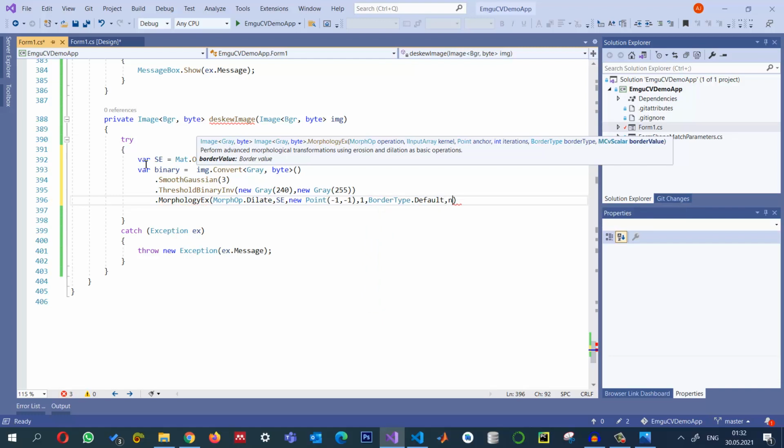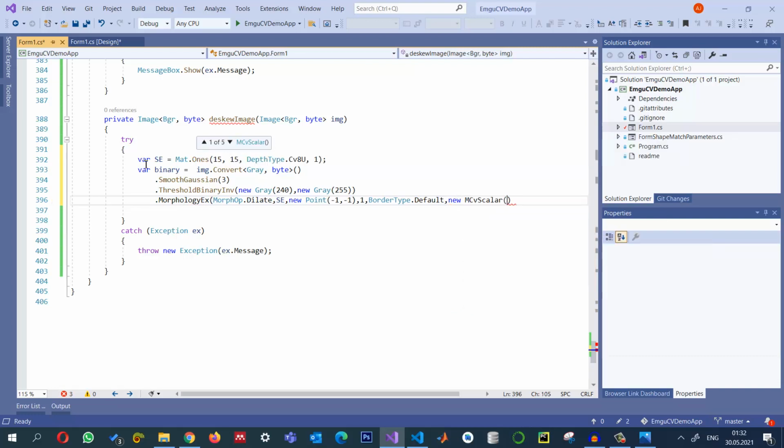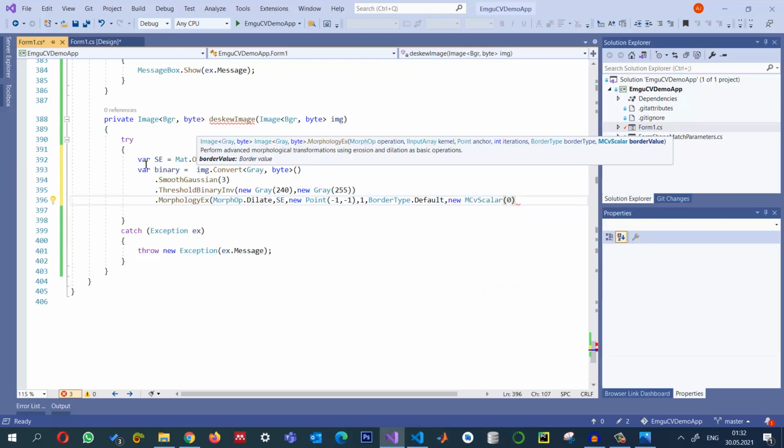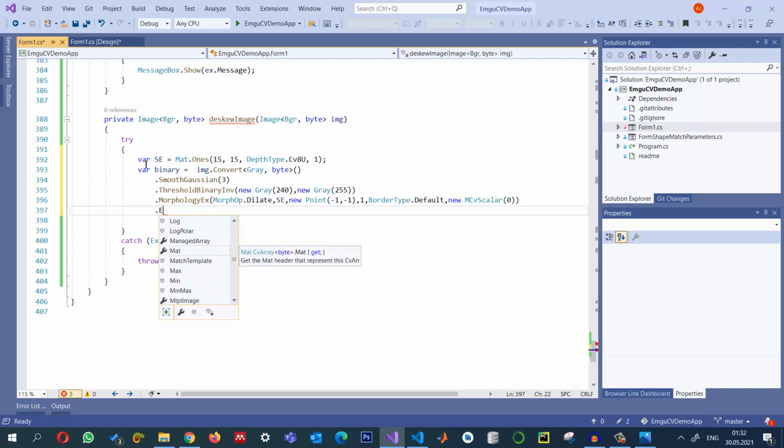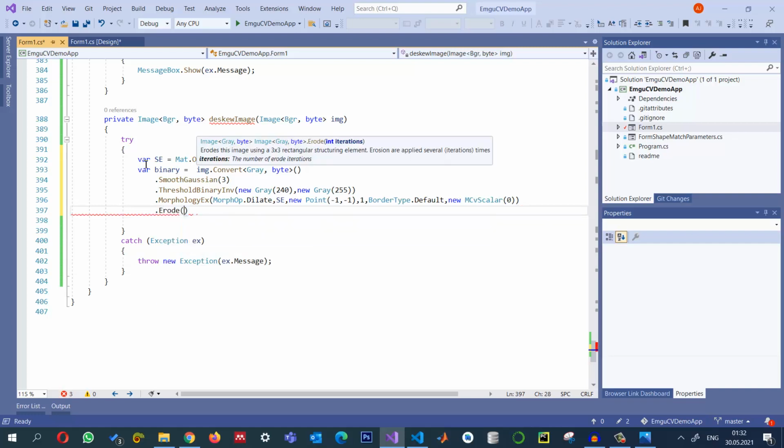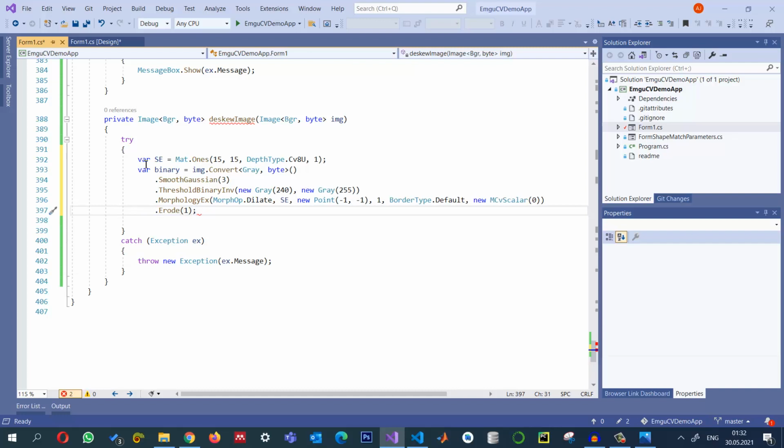And in case we have some problem at the borders, I set its value to be 0. It's not a big problem for us. Since the dilation will make things a little bit bigger, I erode one time to bring it back to its original size at least. So I'm trying to do that.